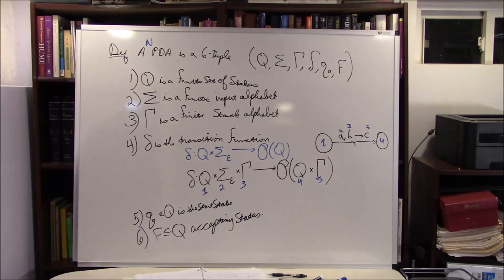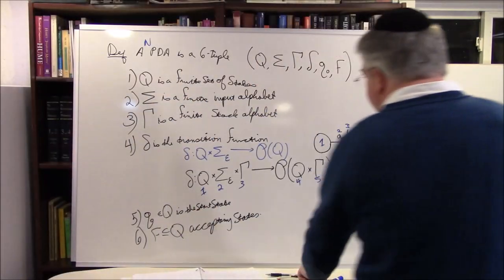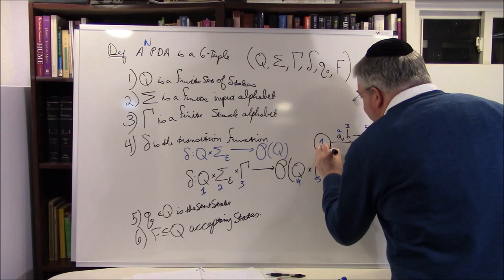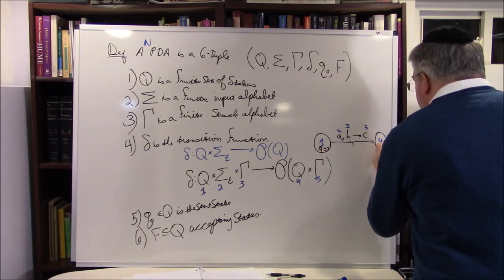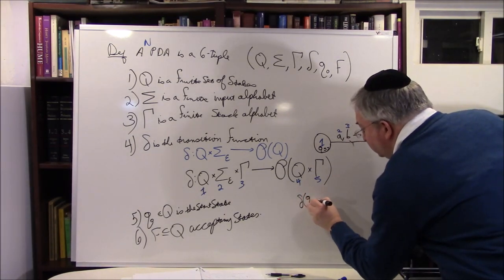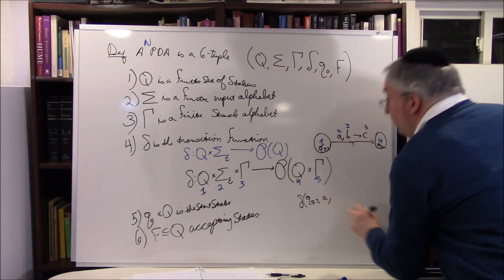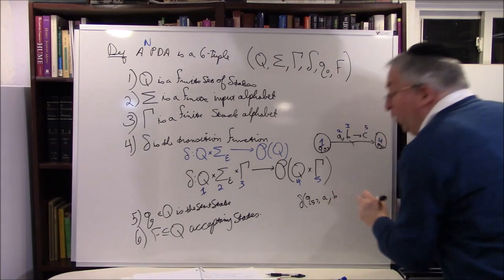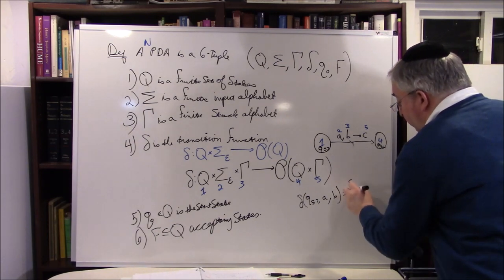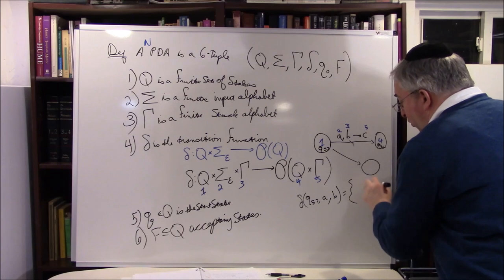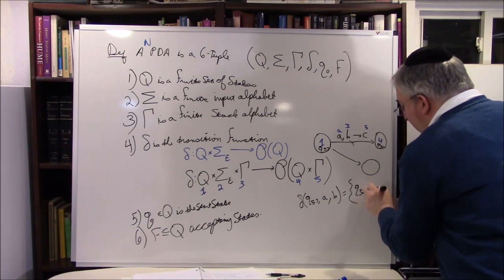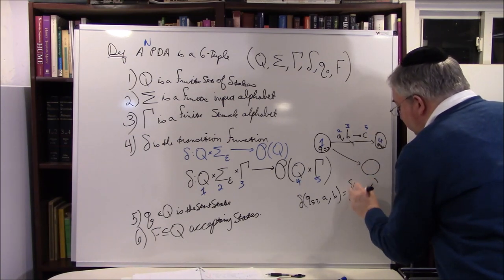Okay, I just want to finish this off by showing you a little bit more, because this transition function is not something we see a lot. Let's say we're in state Q57, and here we're in state Q32. We can describe this as follows. Delta, if you're in Q57, and you see the letter A on your input, and you see the letter B when you pop, then what I want you to do is a few things. Maybe there'll be something else here also, but one of the things that I want you to do is go into state Q32, and I want you to put the C down. Okay, so that's one thing I want you to do.